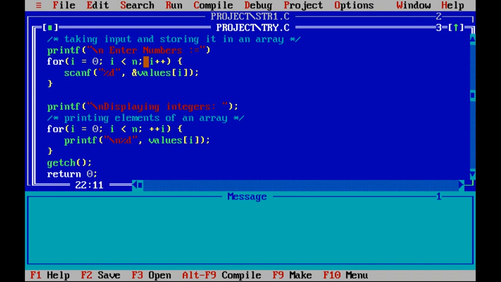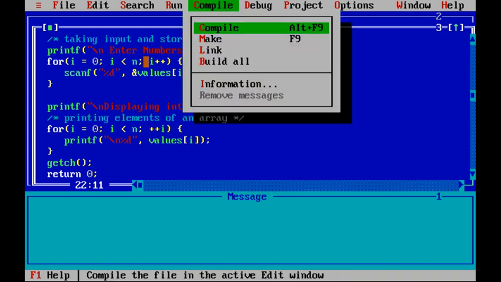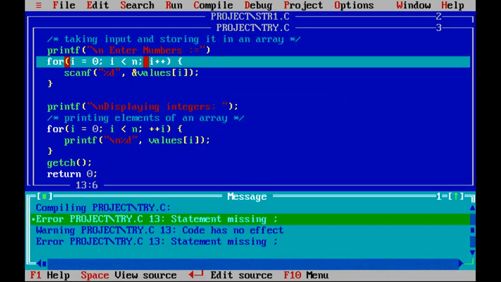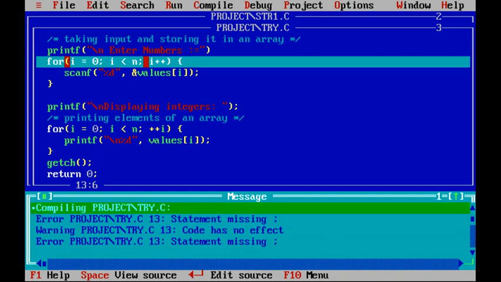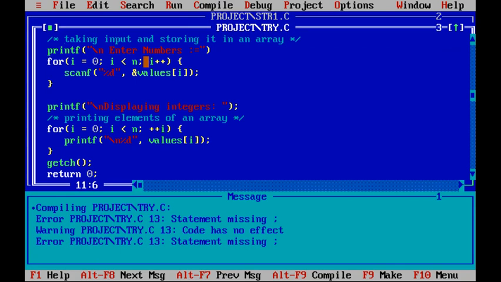Let's save this program and compile. Statement missing is an error. So after the printf there is no semicolon, so it will give an error.